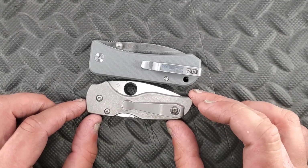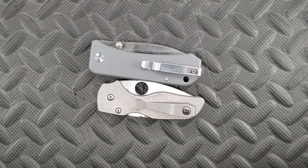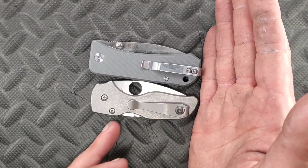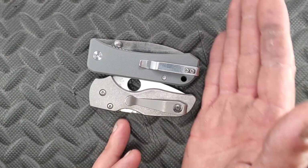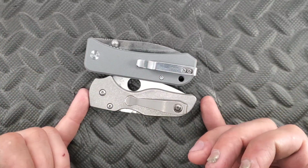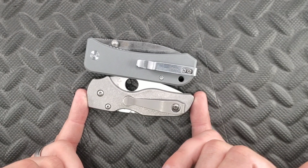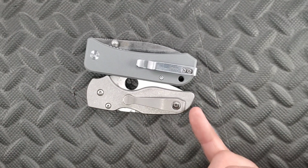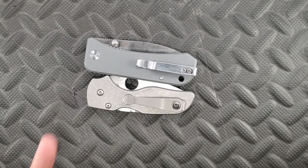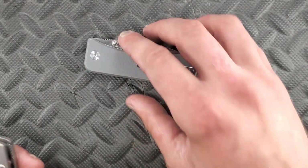And here's what we're working with. The Banter carries a little bit more shallow, but it does have a lot deeper. Not actually a lot, just a little bit, right? It does carry more shallow or more deep, but it also goes further down in your pocket. So this is going to go much further down. The Little Native does have a deep carry. You do have a little bit sticking out, but it is going to be more shallow in your pocket. That was difficult.